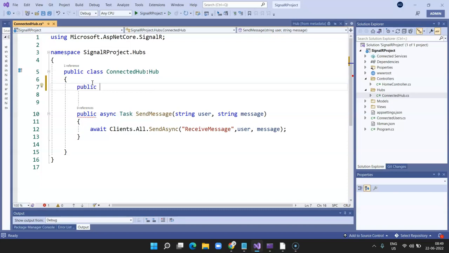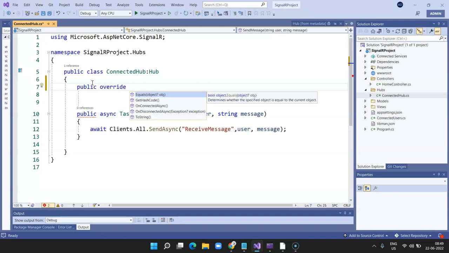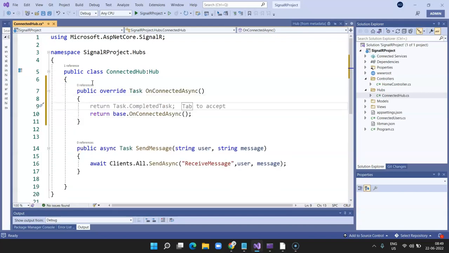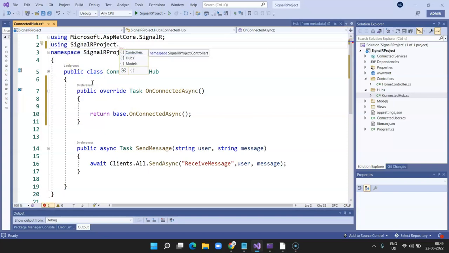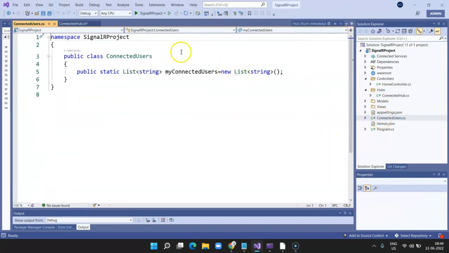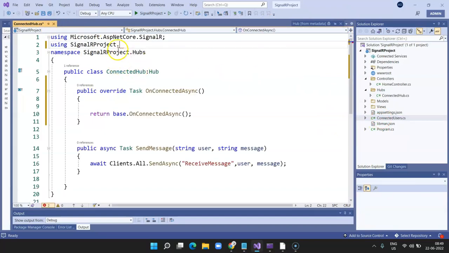Public override OnConnectedAsync. This method we are overriding, and here we need to mention the class that I defined, so it's SignalR project dot connected users. I don't think we need to create an instance.